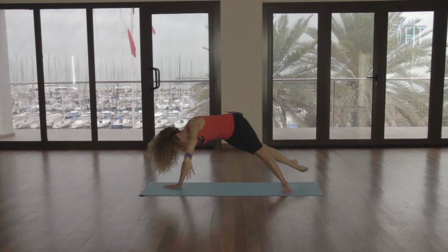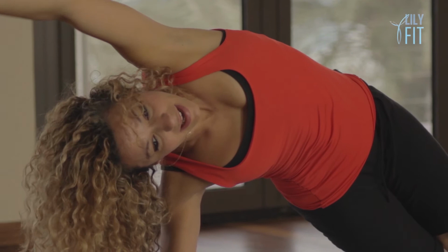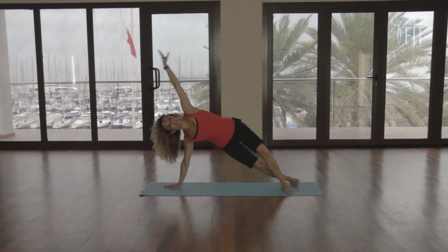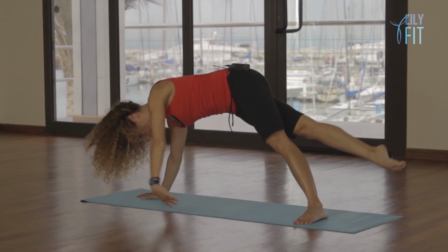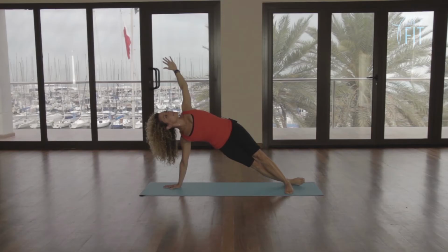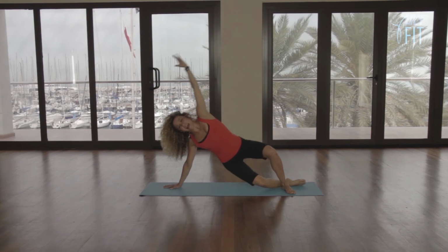Then as you come back up, place the foot down and up and open the chest. Go back to the side again and sit. One more time. Go up and over. Plant the foot, lift the leg, arc the spine under. Bring the leg back down again, open the chest. Come back to the side again and release.